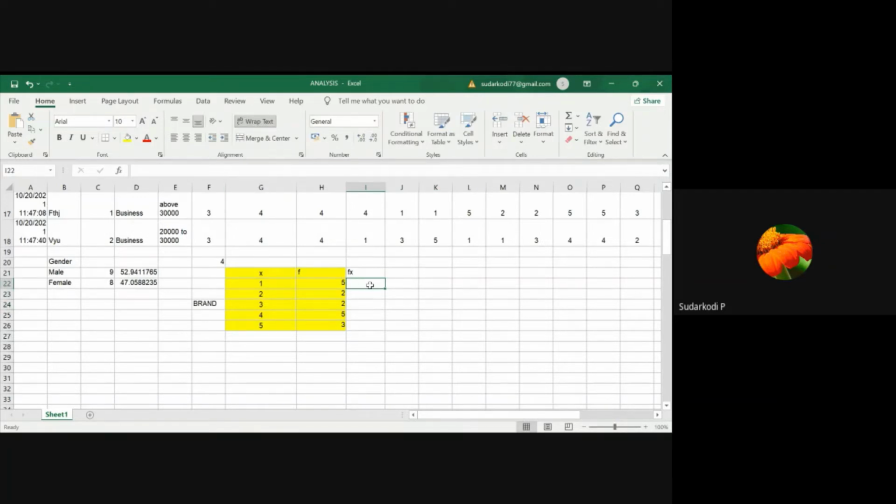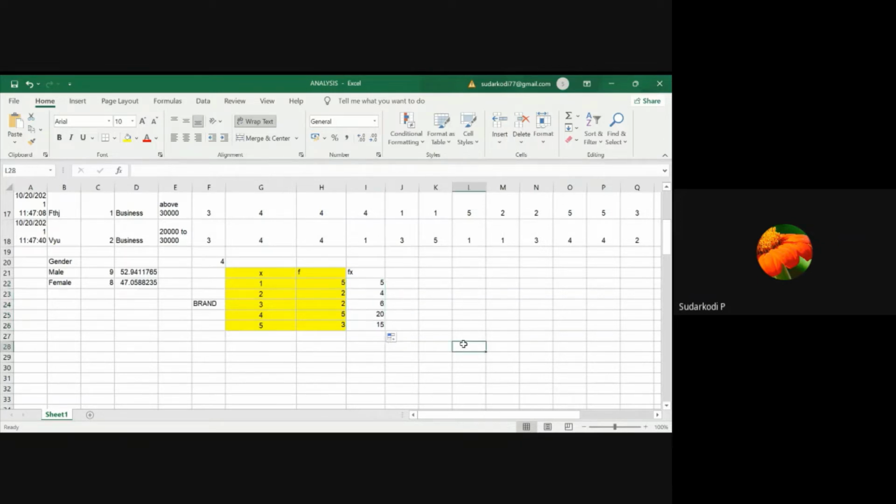So keep your cursor here, go to formula bar, equal to, select the cell, into, select the next cell where F is there, press enter, you will get the answer. Once you have applied this formula, you can just drag it, you will get the answer for the entire row.